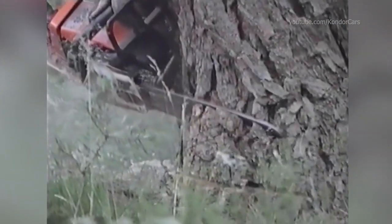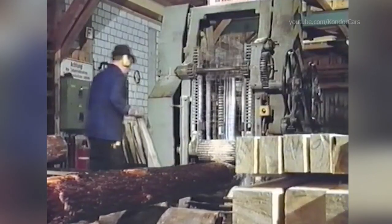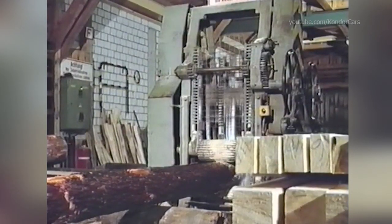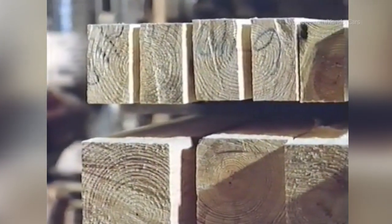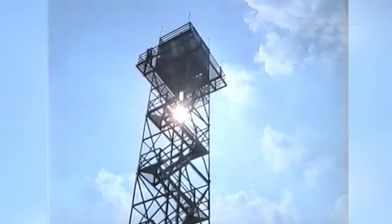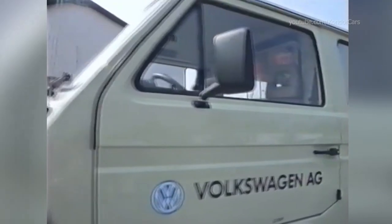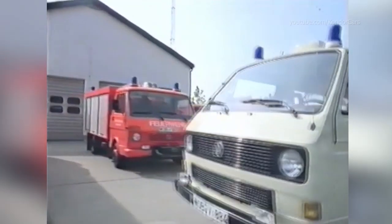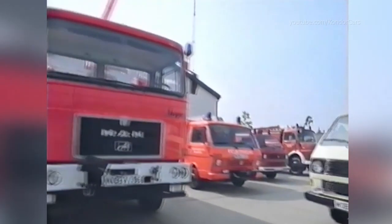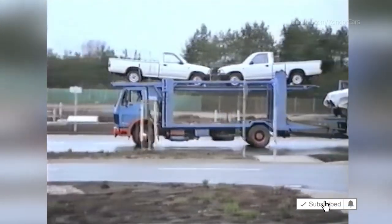In addition, the area contains some 850 hectares of woodland, which is maintained to professional forestry standards. The test track even has its own sawmill, and the wood is sold on the commercial market. A series of fire stations are distributed throughout the area, and these are all manned during hot, dry weather. No smoking is allowed on any part of the site. It goes without saying that the test track has its own rescue services and also its own firefighting services.